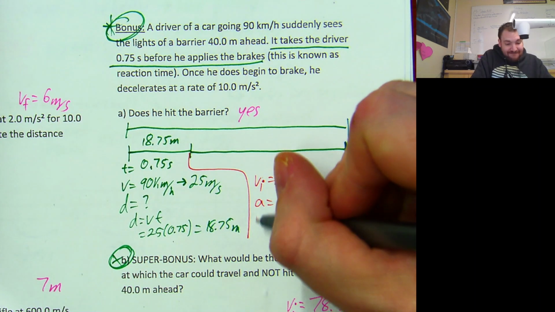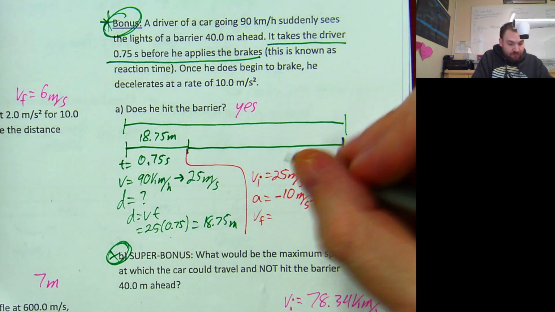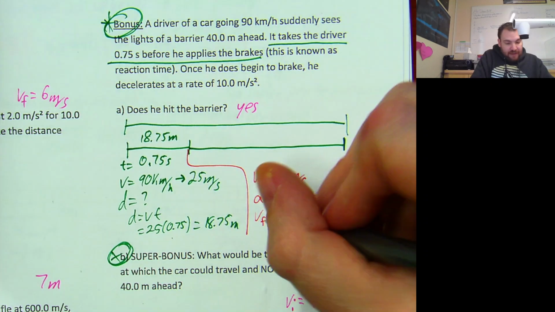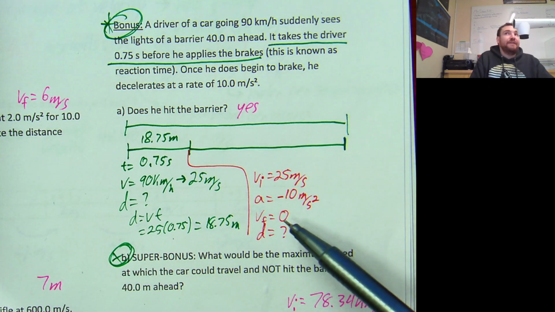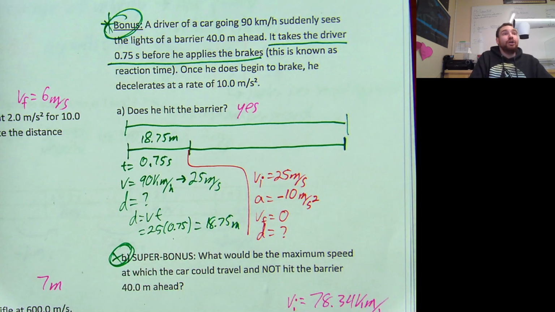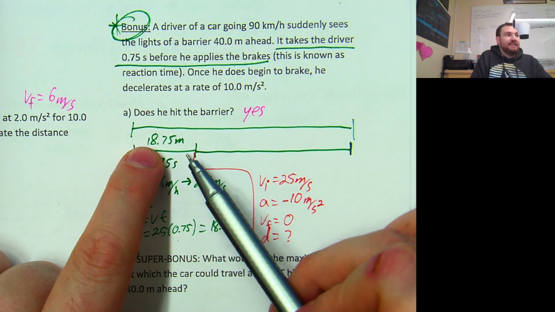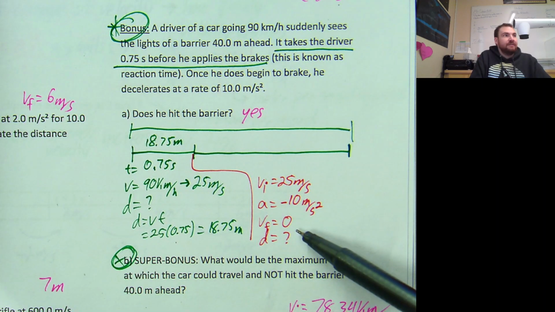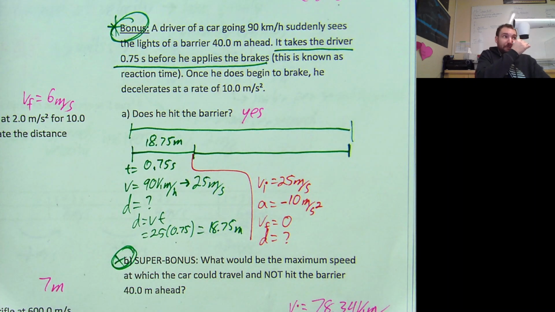Vf is, in a perfect world, Vf is going to be 0. And we want to find the distance. This is how I would approach this question. There is an alternative way to approach this question. Instead of saying that Vf is 0, I could say that my distance, this chunk here, is the 40 minus the 18.75, and see if he still has some final velocity. If Buddy still has final velocity after 40 meters, we know we should look away.